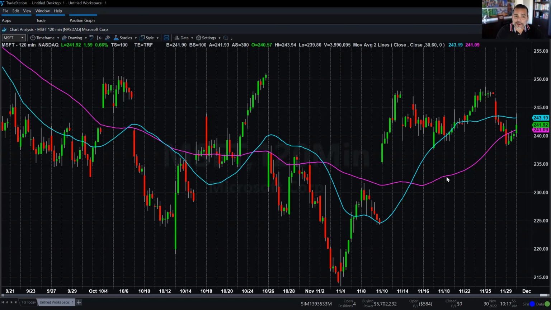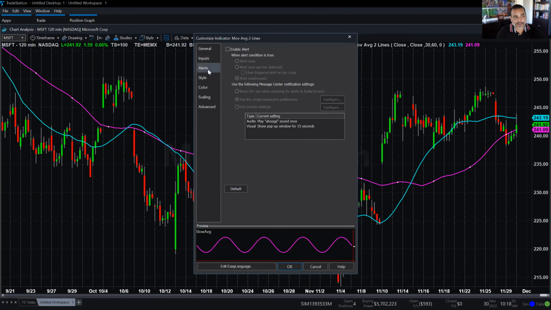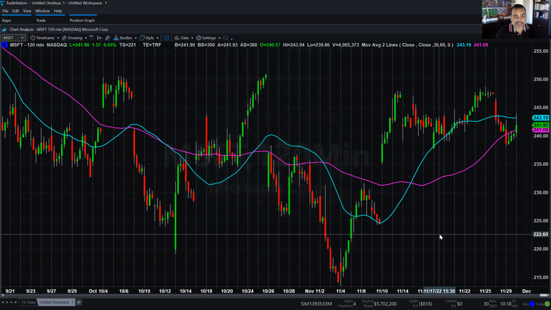So if you want to be alerted of that, you can double click on any of the lines of the indicator, come here to the alerts tab and enable the alert. You can choose how you want to be alerted. If it's a pop-up window or a message or a sound, if you want a continuous alert or once per bar, whatever style of alert you want, yes, you can configure that. All you need to do is enable alert, click OK, and that's it.